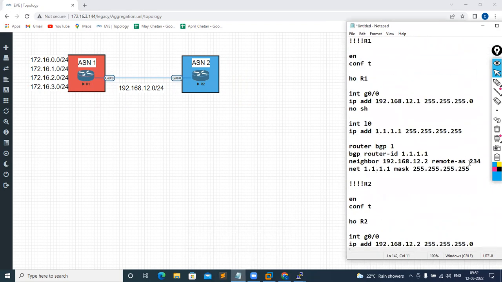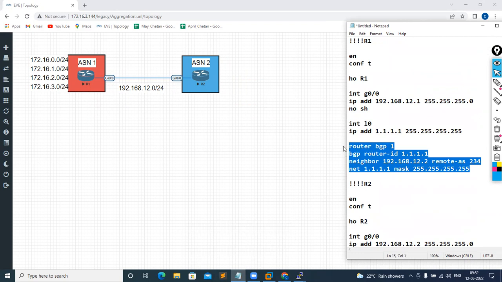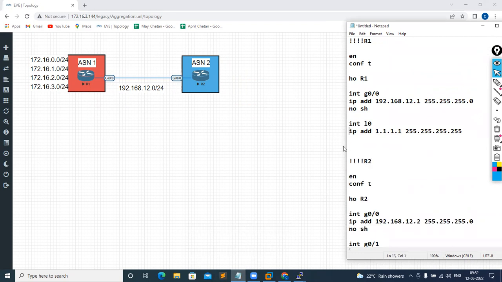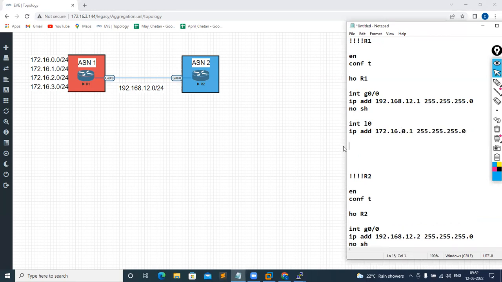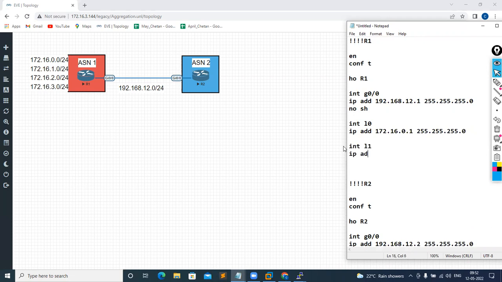So on R1, interface 0/0 will be 12.1, and we have 4 loopbacks. Loopback 0 is 172.16.0.1/24. Interface loopback 1 IP address will be 172.16.1.1/24.